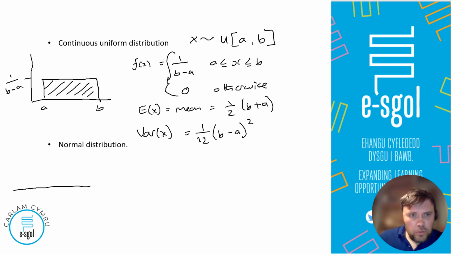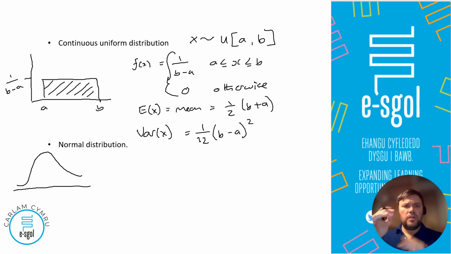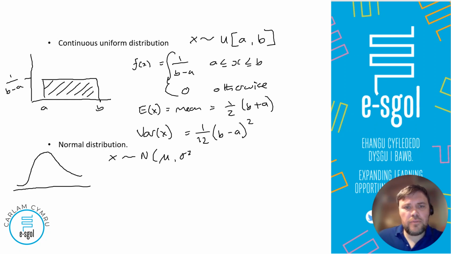Then we have the normal distribution, like so. You've got this bell-shaped curve, which is a little bit skewed, but you get the general idea. The bell-shaped curve can be seen with histograms or in data. What you're looking for is that the central point is the highest point, and then it reduces in size as it goes outwards. That bell-shaped curve is basically the normal distribution with mu and standard deviation.